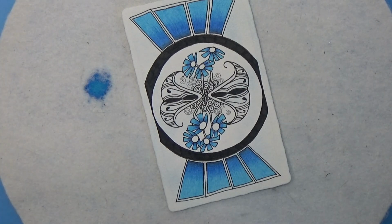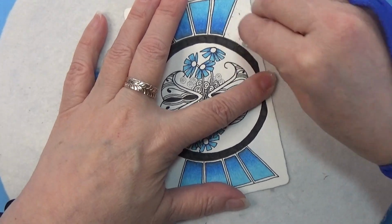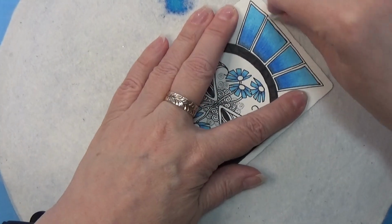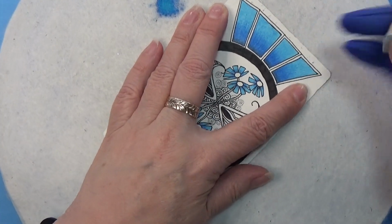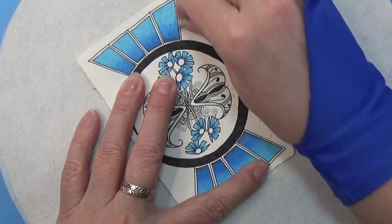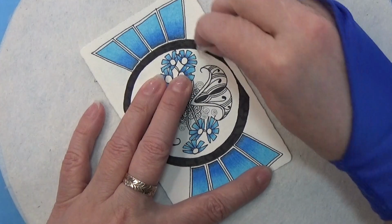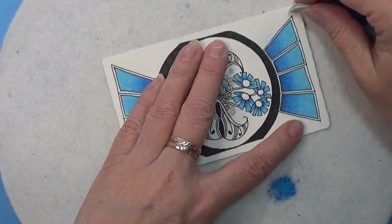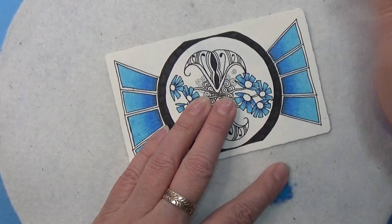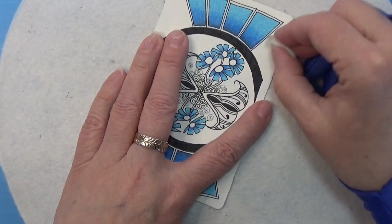I think it is time for some shading, but first I see I have a lot of the blue coming out on my white here. That's just the leftovers from the blue coloring, and I have that all over, so I'm just gonna get rid of that before I continue on this one, because I want the background white and not bluish. I'm not sure if you can see the difference here, but I definitely can. So I'm just cleaning it up.